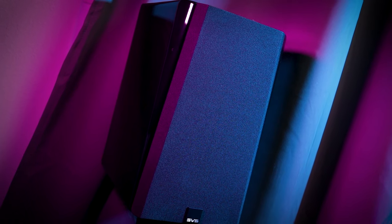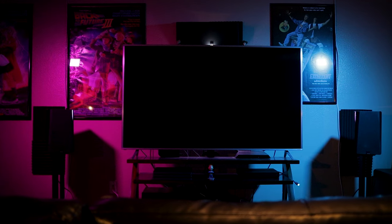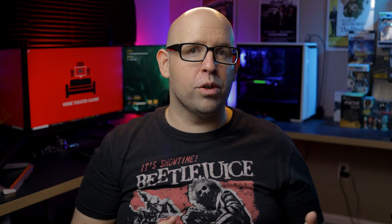For the Prime Bookshelves I initially used them as my rear surrounds and just like the Prime Center they were a huge upgrade over the speakers I typically use. As rear surrounds in a multi-channel setup they sound rich, full, and have excellent directionality. Bass response is amazing as well, though in my case a bit too accentuated because I had them right up against the side walls — a little EQ reduced this and made the speakers really shine, as did crossing them over at 80 Hz. I also used the Prime Bookshelves as my front left and right speakers and was honestly amazed at how big the sound was — they legitimately sounded like speakers twice their size and give my Pioneer tower speakers a run for their money.